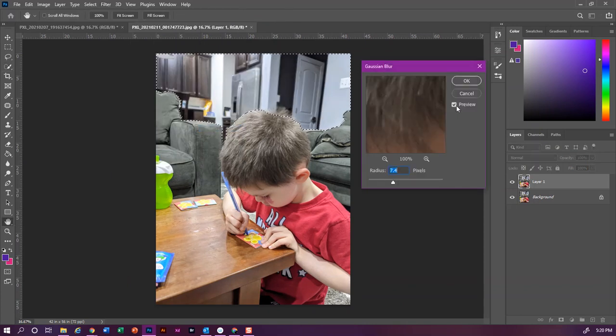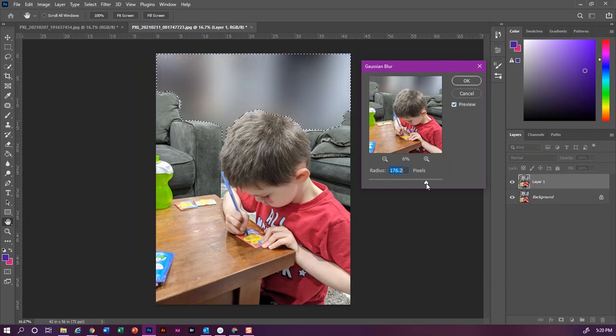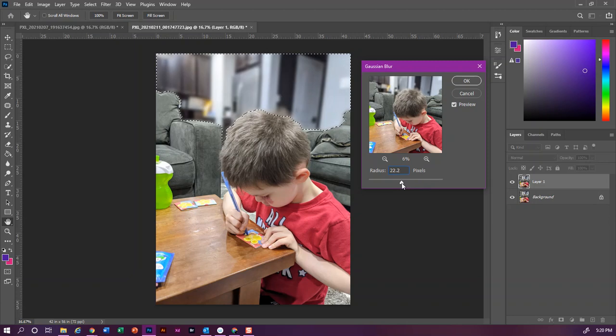And with the preview checked, I can already see a difference between what's happening back here. I can also zoom out on the picture here and see the same thing. But either way you want to view it is perfectly fine. Now, I don't want to go too far up, because this is going to blur it out unrealistically. I want it to be decently blurry because it's farther away from him, but not so blurry that I wouldn't be able to tell what anything is. So I'm probably going to go for this one around 20, 18, 19.